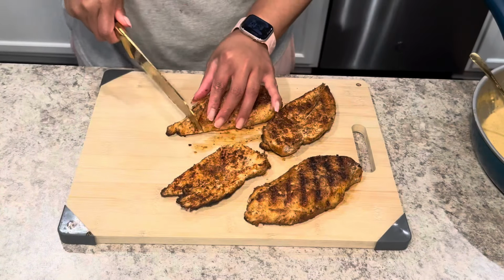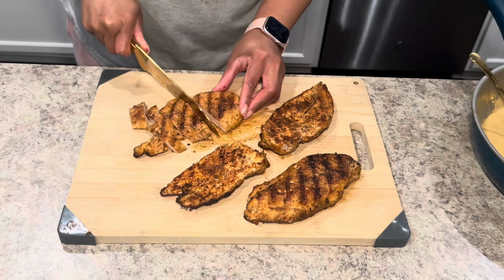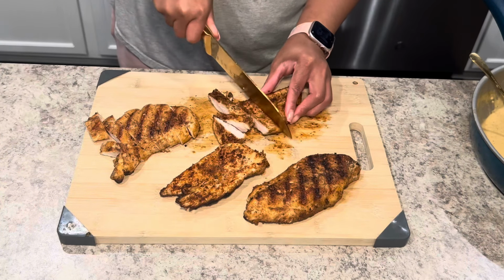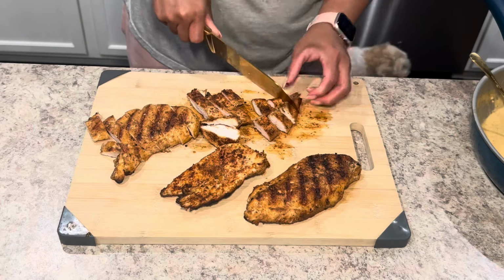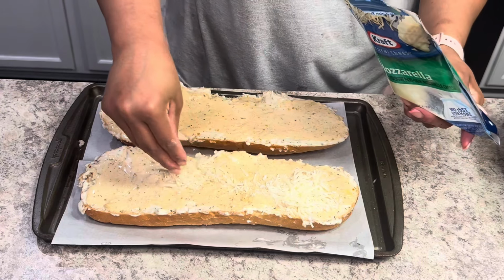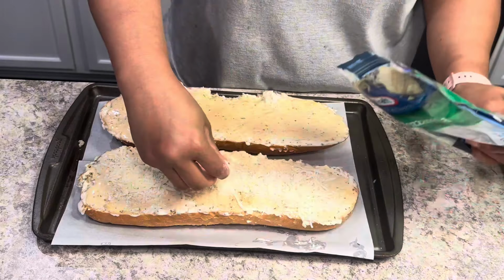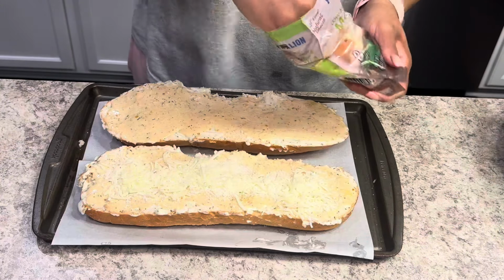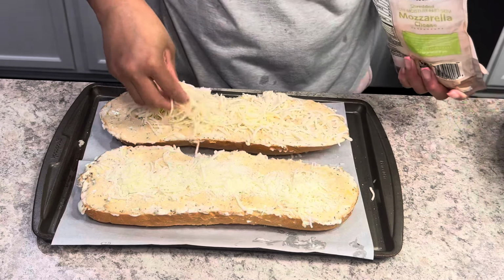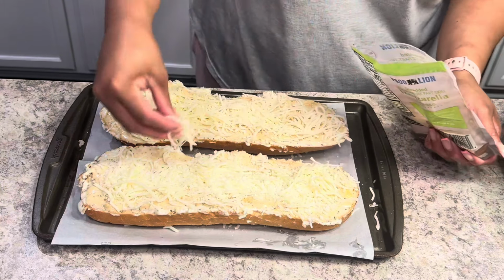But after we're done with the sauce, we're going to then cut up our chicken. So this chicken breast was so tasty and juicy, and oh my gosh, it was just a bomb. So I recommend use a cast iron pan, y'all, because it makes the chicken come out just perfect and grill-like. So okay, we are going to put our cheese. I'm putting mozzarella cheese on top of that Alfredo sauce on the bread. You want to put it all over. So when it melts, every single bite will have that glorious, wonderful, amazing mozzarella cheese.